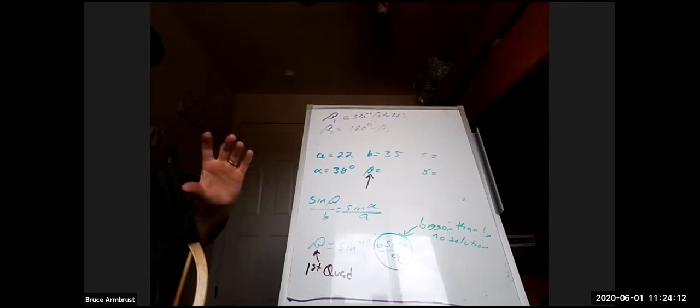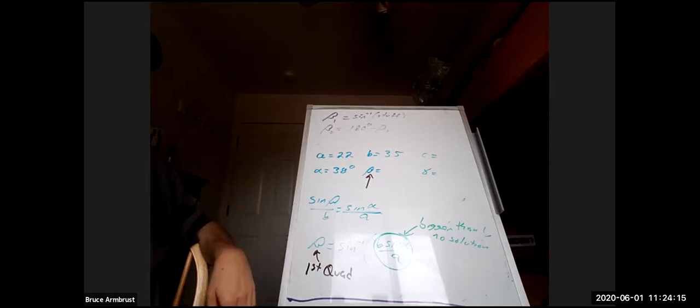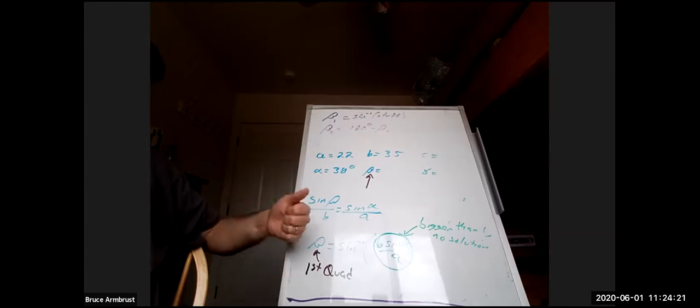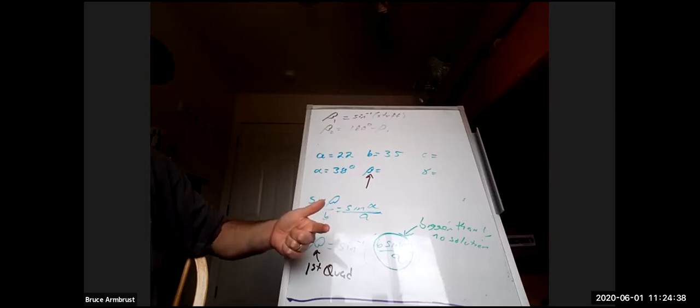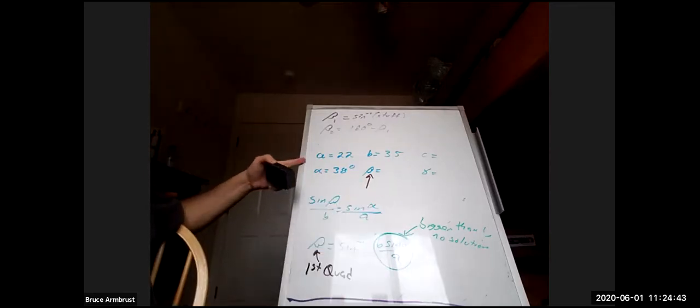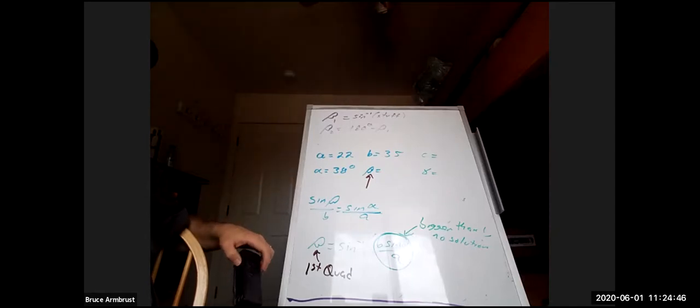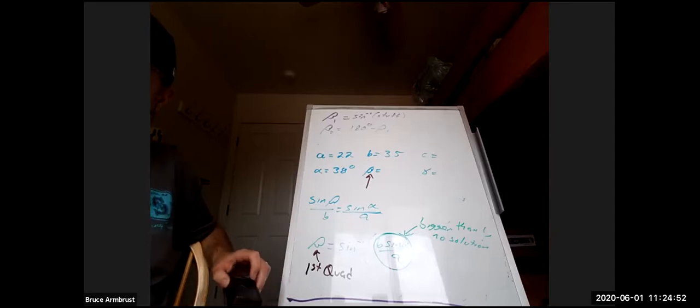So even though you have to watch out when you have the side-side-angle case, there's a very routine thing to do. You find the angle. Once you find that angle, look for the second angle. See if that second angle fits. And any angles that work, you go ahead and find a triangle using those angles. So let's go through this one. Let's actually take these numbers and let's see what we find for beta, and then we'll check our second beta and see what happens.